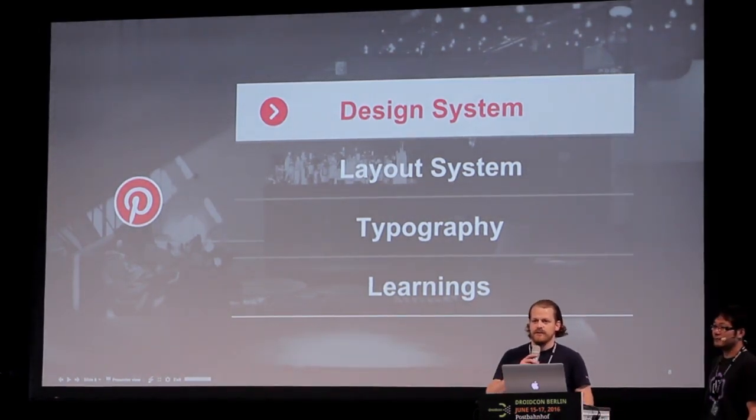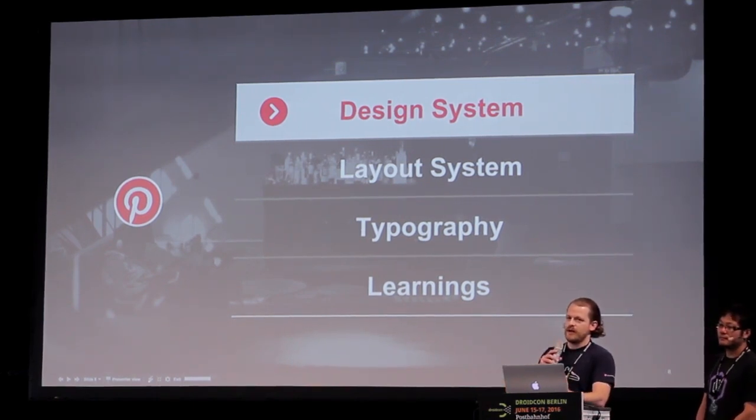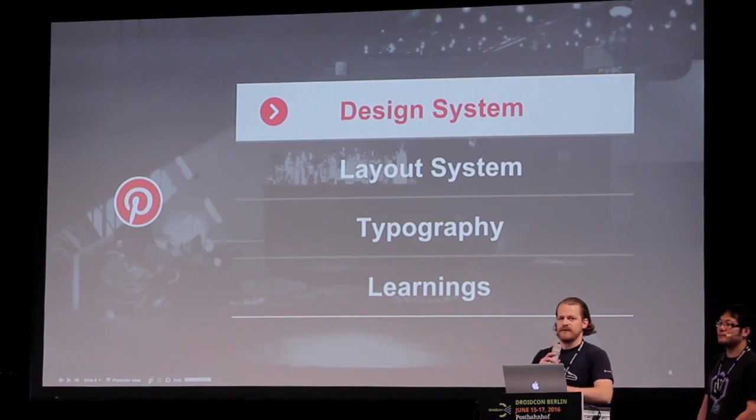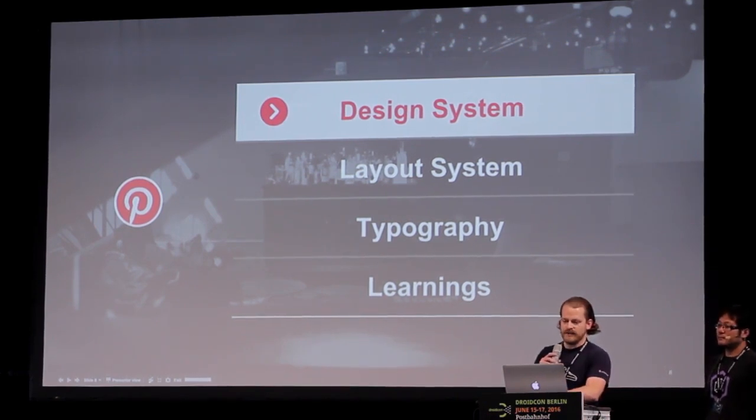We have a design system that was started about a year ago, and two parts of that is, one part is the layout system and the other part is a typography component. And today we'll be talking about those in detail as far as building the blocks that in about a month the rest of the company will use to bring our Android app up to this design standard.